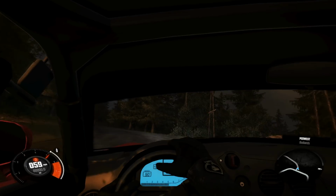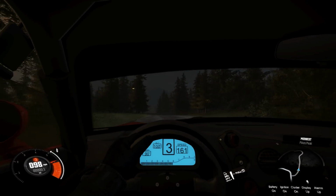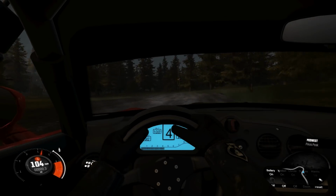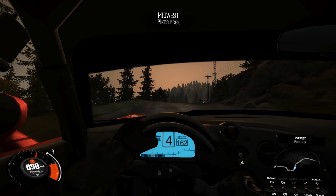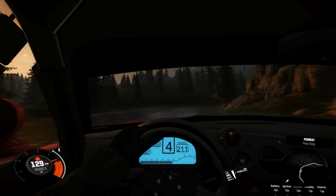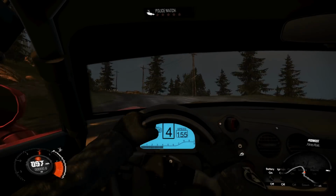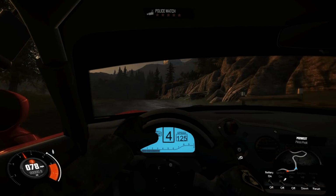Visibility, oh, there goes the diffuser. Visibility in this car is slightly better than the hot rod. It's still not great. The Viper has still not got the best visibility. How do we fare then through these first couple of corners? We're not too bad through here. Yeah, look at it go. We haven't had terrifying wheel spin moments yet. The sun is also coming up, which is nice. Hello, officer. Don't mind me, just doing a time trial here. It's fine. Ooh, okay, a little bit.